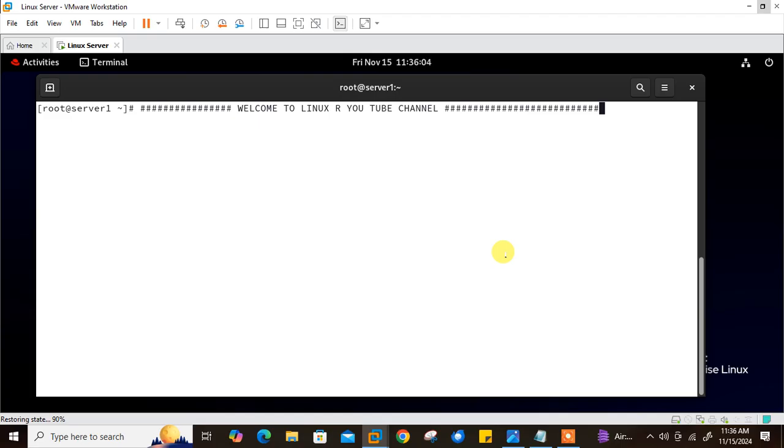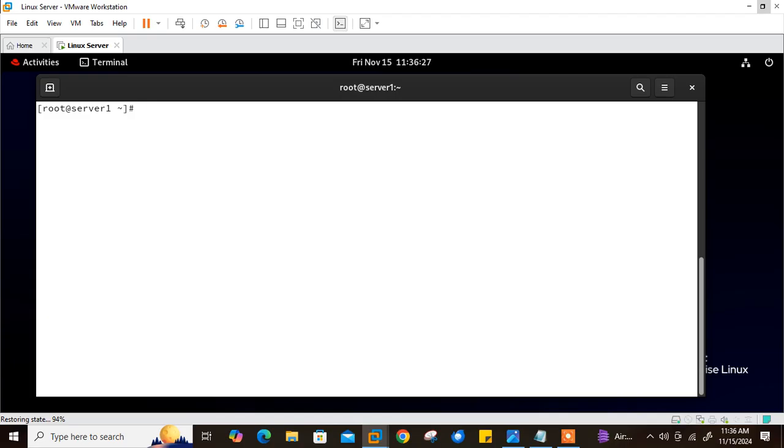So in this demo, we will see how we can install and use this utility to limit CPU usage of a process on our Linux system. So let's start the lab session and we'll see how we can use the CPU limit command line tool in the Linux platform. So here you can see this is my VMware Workstation and currently I'm using one virtual machine which is based on RHEL 9 operating system.